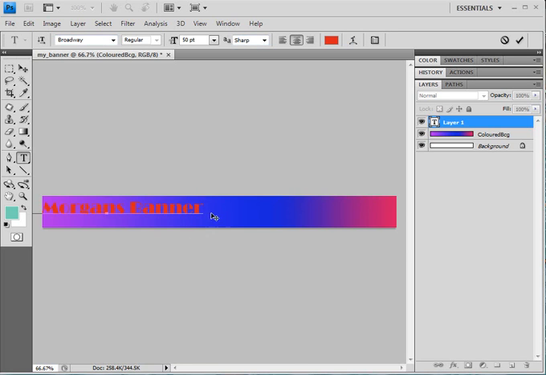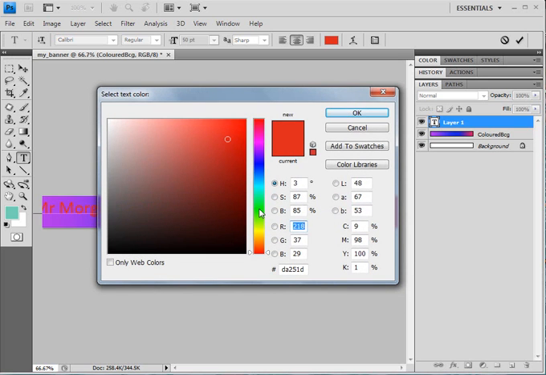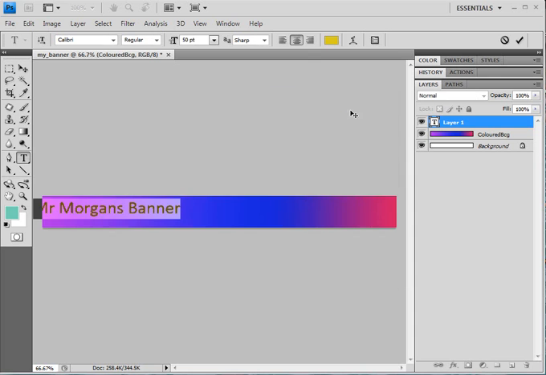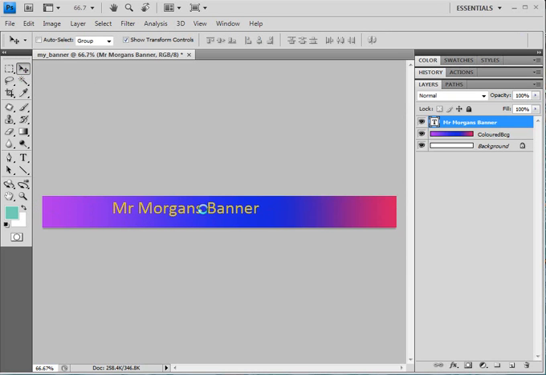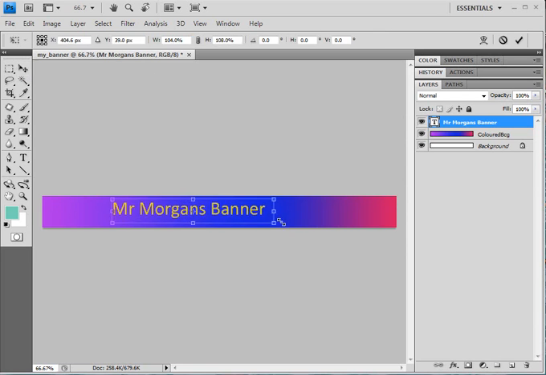Okay, now you can see that the type and the font and the color were already set from whatever I did last time. So if I wanted to change that, I can highlight over it and choose a different font. And if I want to choose a different size, I could. I choose a different color, so maybe I'll go for quite a bright color, maybe a yellow even. Say OK to that and click the tick up here. So there's my banner. If I use my move tool, I can reposition it. In fact, if I use my move tool and grab the handle, I've made sure I've got show transform ticked, which means I can see the handles to grab it.